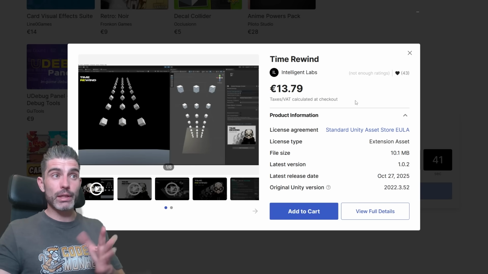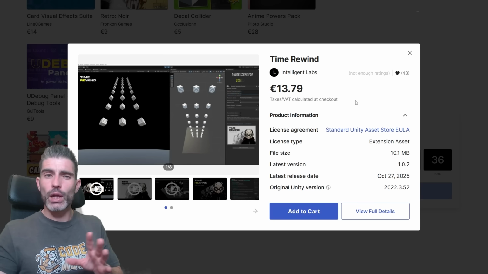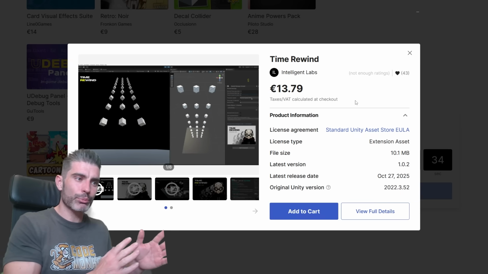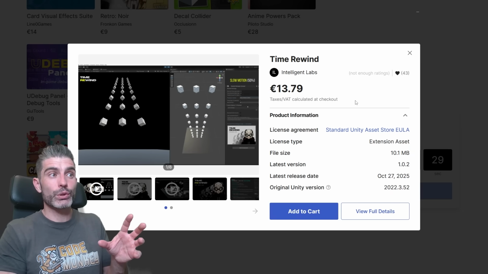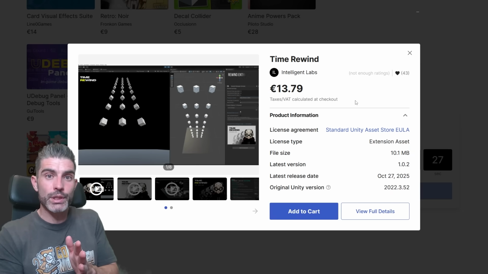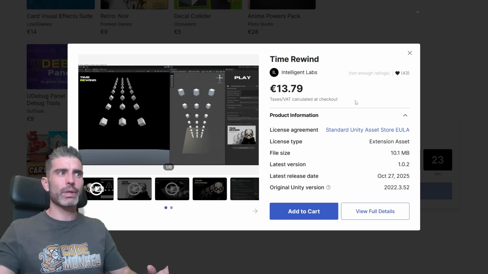Then if you want to make some interesting things doing with time, this tool seems to be quite useful. If your game has some kind of time rewind mechanic, like the player's moving in this direction, then you want to rewind back time. If so, this one over here basically is going to record all the positions of all of the objects, and then you can easily walk those back. So you can do all kinds of interesting inventive mechanics with this one tool.